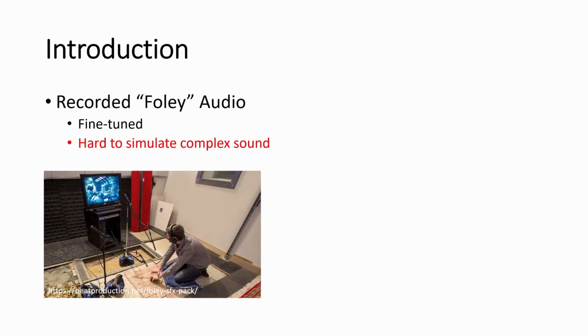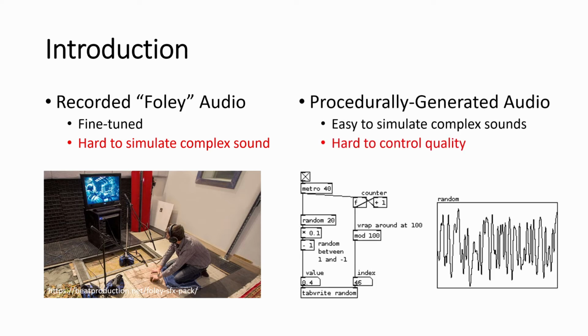Traditionally, sound synthesis for computer animations and games is done by a method called Foley, which puts audio effects manually to a scene during post-production. This method can produce fine-tuned results, but requires a lot of human effort, so it's not ideal for complex interactions such as soft bodies. As a result, recent advancements in computer-assisted techniques have motivated the synthesis of more complex sound using procedural generation. These methods typically generate audio by running a predefined program, which makes the process fully automatic. However, they lack standard evaluation criteria to validate and control the output quality.